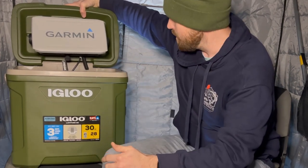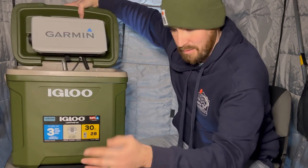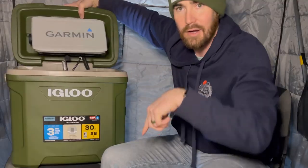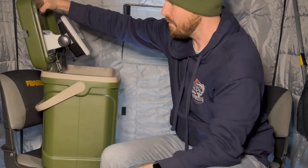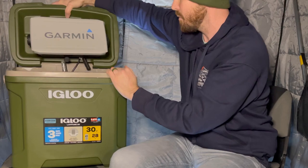I didn't want to spend the money, so I actually found an ice bucket — the kind you keep in your freezer to break off ice cubes — and it fit perfectly. I just took my Garmin gimbal bracket, put it on the outside, traced it, cut it out, and put that right onto the top. I then used the normal screws that I'd mount my Garmin to the normal bracket, used those right in here. It holds it up perfectly.